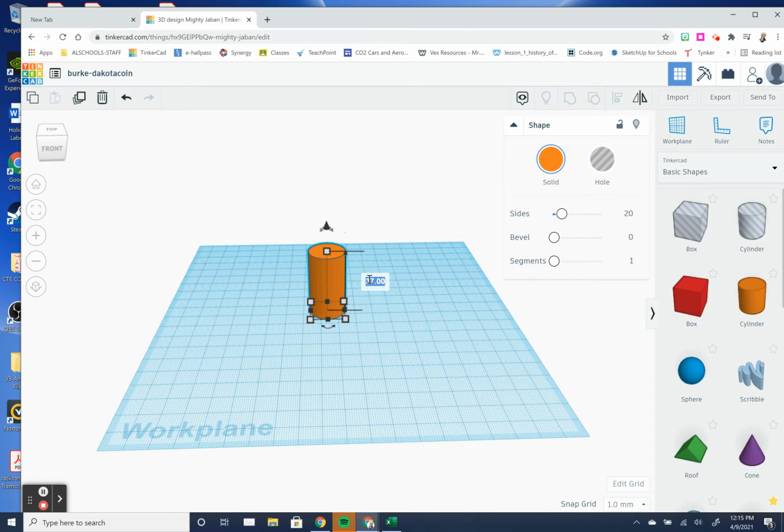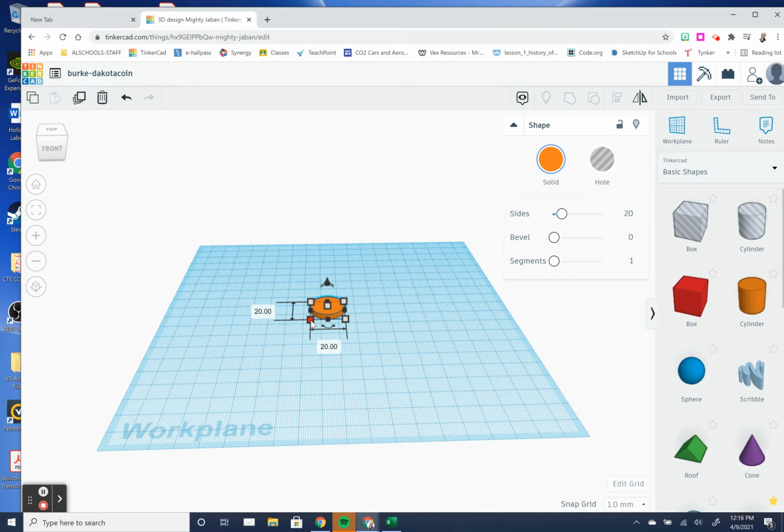Now our coin, we're making this to be a coin. So we can't make anything less than 1 millimeter because you're going to print this on the 3D printer. So 1 millimeter is the minimum thickness that you can have, and really the maximum thickness for your coin is going to be 4 millimeters. So a good base is about 3 millimeters. Anything thicker than that, it's no longer a coin. So we're going to make it 3 millimeters. I'm going to just put a 3 in there and that's going to be my coin.